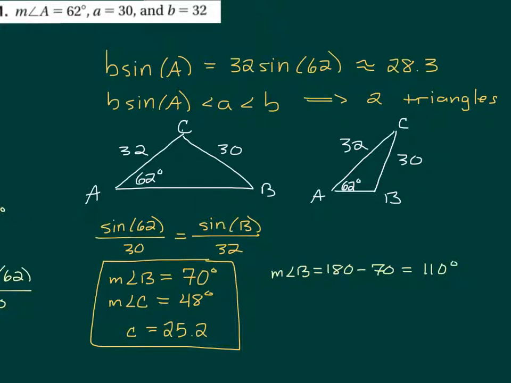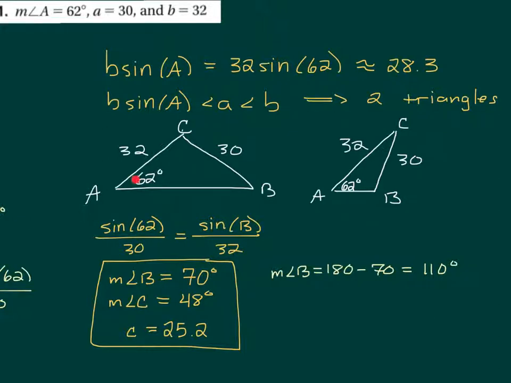And just to check why this works, what is the sine of 70? The sine of 70 is 0.9396926208, and so on. And if you find the sine of 110, it's going to be the same thing, 0.9396926208, and so on. So that is why this is the ambiguous case. This angle right here, when you do inverse sine, could be 70, could be 110. So you just include both.